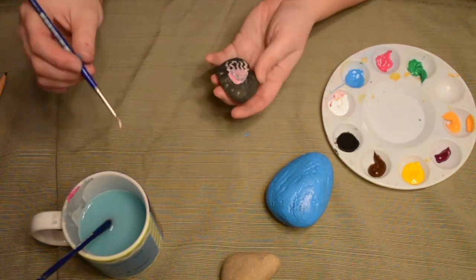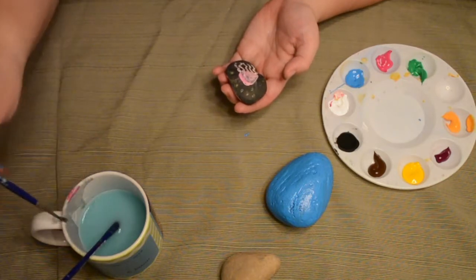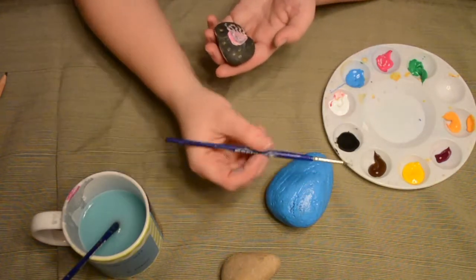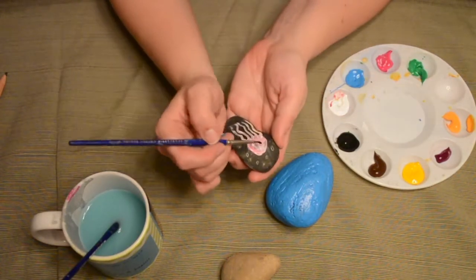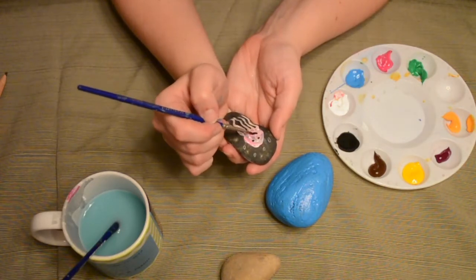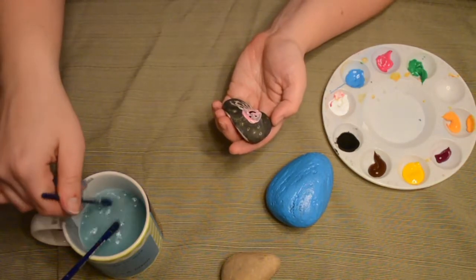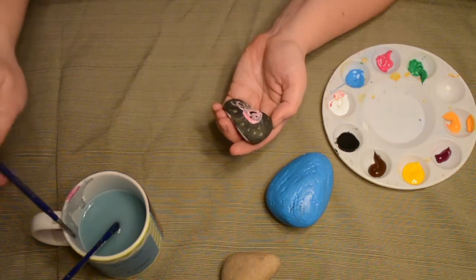Okay, and then I'm gonna come in, and I think I'm gonna give him a little face, because it doesn't have to be super serious. You want these to be fun, so you can add a couple of eyes, a little mouth, and there's your cute little jellyfish.